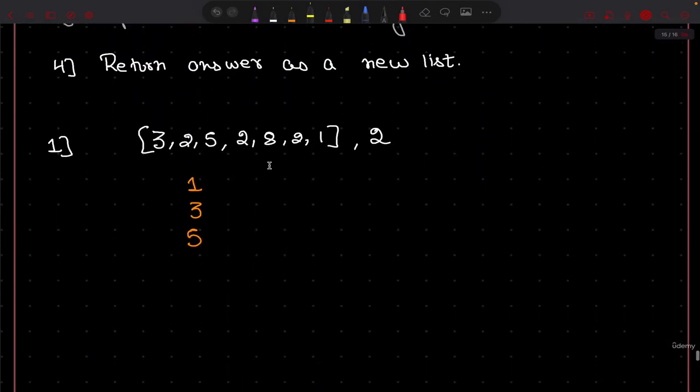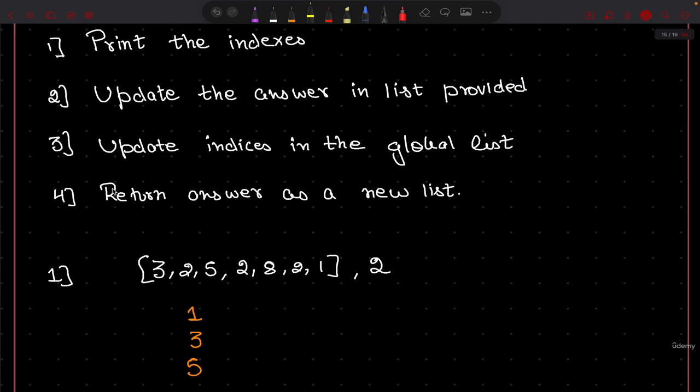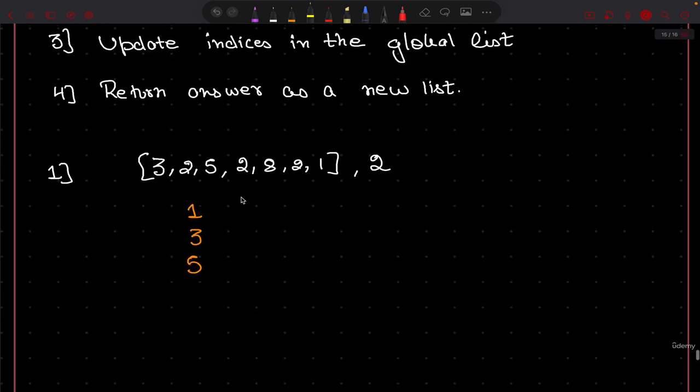Now in the last video of this particular module, we are going to solve this question: return answer as a new list. Then I'm going to give you some assignments as well, which will be based on these variations only. So please make sure that you try those assignments based on everything which I have taught, and that you draw the recursion tree yourself in the starting questions, and your understanding will be crystal clear. Okay, cool everyone.